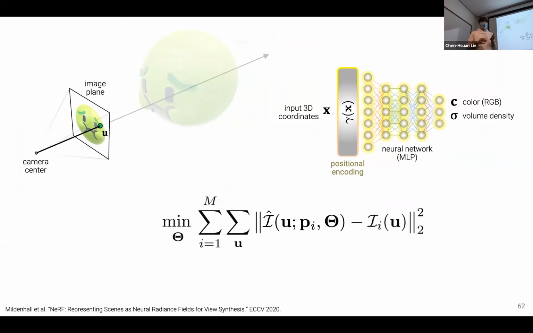Okay, so what we do here is basically we form the optimization as a very simple L2 loss function. We basically try to predict the synthesized color with respect to the ground truth. And so we would write this as a rendered RGB image, which is a function of the camera pose and also the neural network parameters, and we want to optimize what the parameters are here.